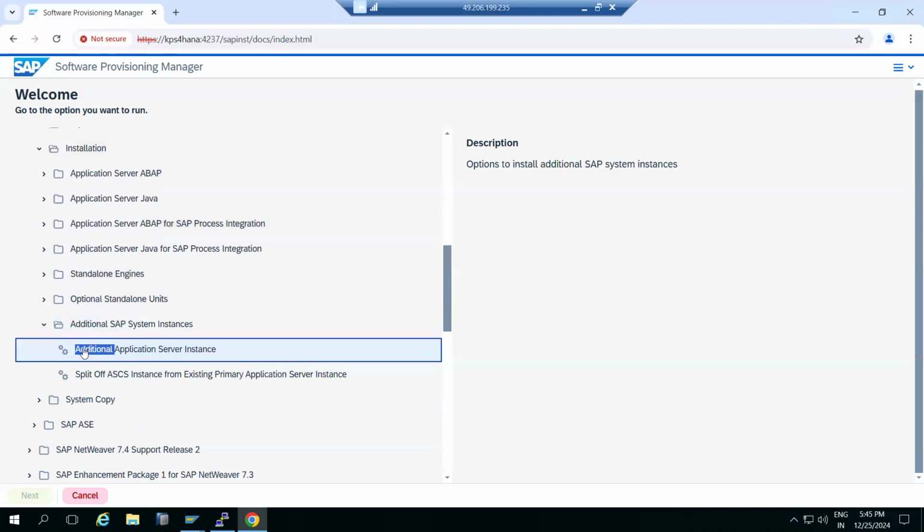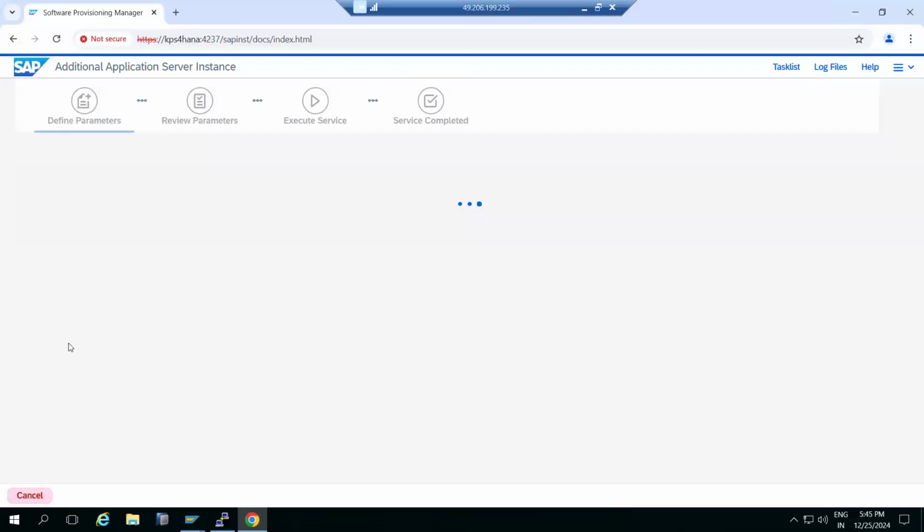So when you click on this one, we don't require all the software exports and everything here. Only SWPM and kernels. We don't require many things here. Why?